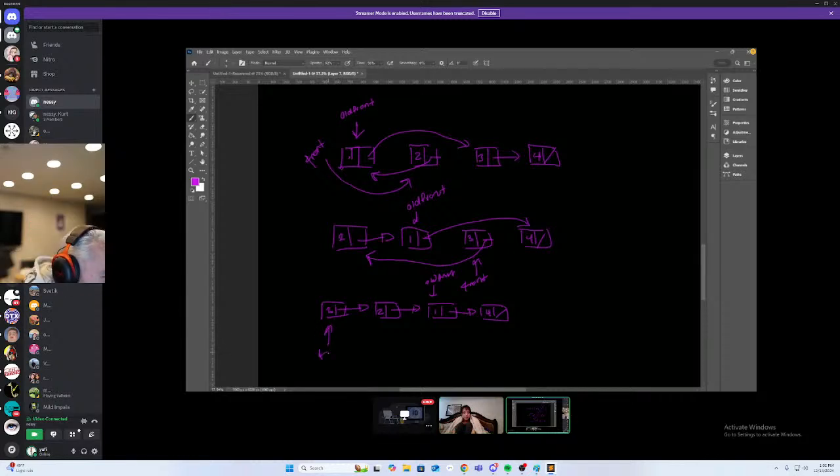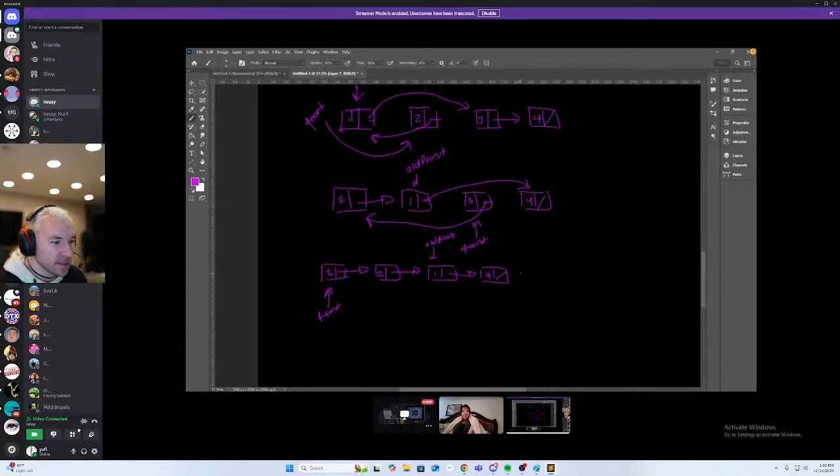Okay, so this time I want you to do it again, but I want you to actually write the code that you're doing. So what do we want to do right here? We want to move 4 to the front of our list. And actually, could you just add a 5 node? Okay, cool. So now we want to move 4 to the front of our list, right? How are we gonna do that? You've already drawn pictures and done this twice, but let's just do it again.